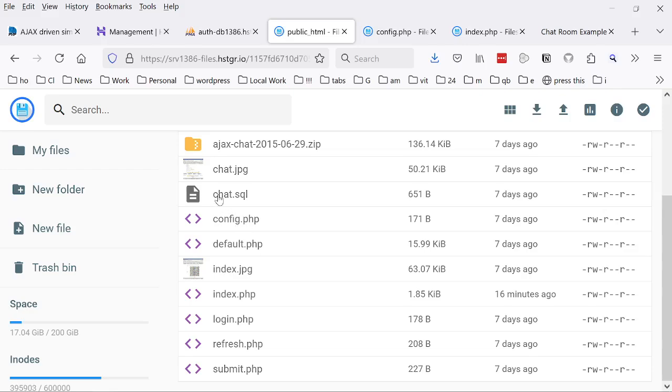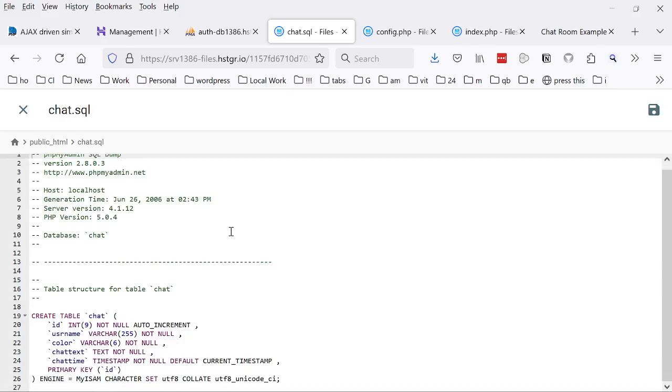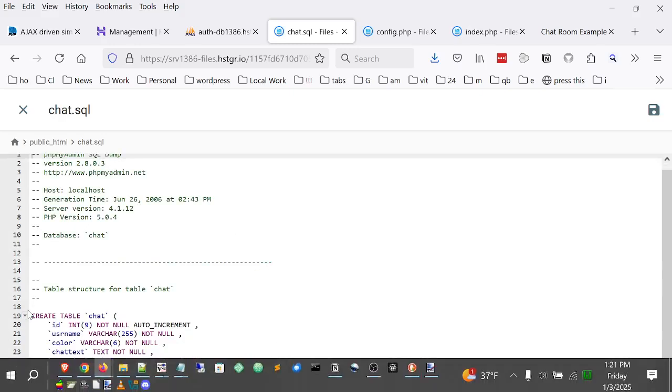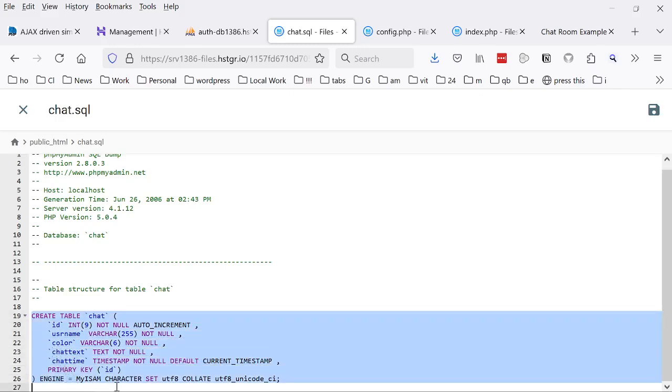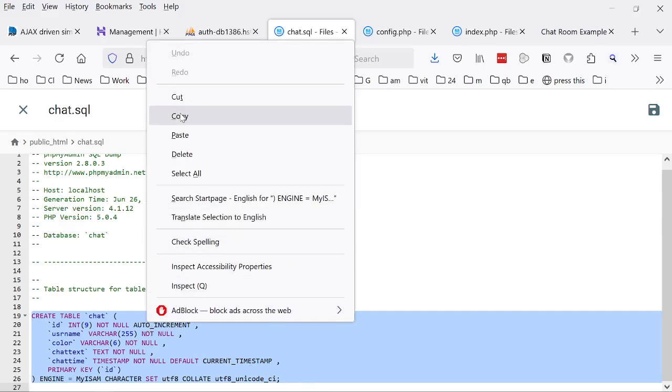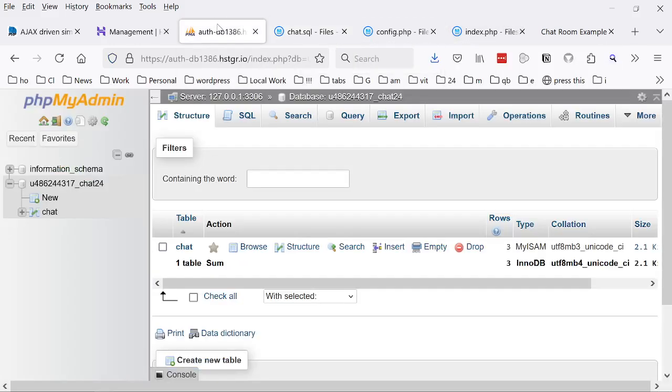there's a chat SQL file that was unzipped when you got your zip file. So if I look at that, you'll see down here, this is the table structure for chat. So if I come down here and highlight all of this and copy it, and now this is looking at that file.